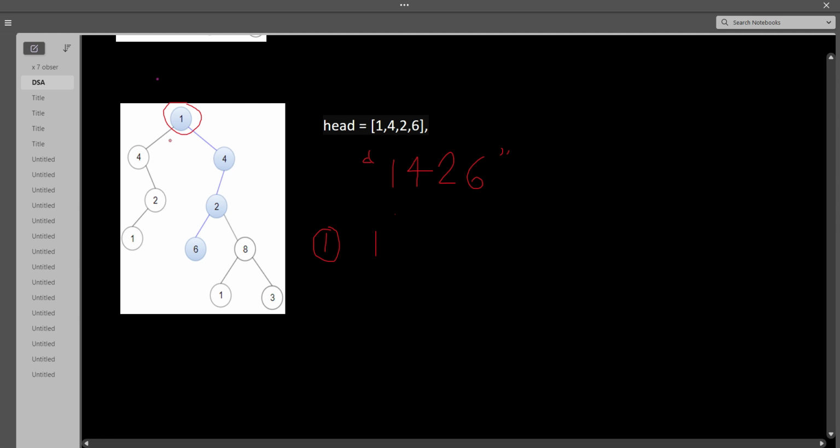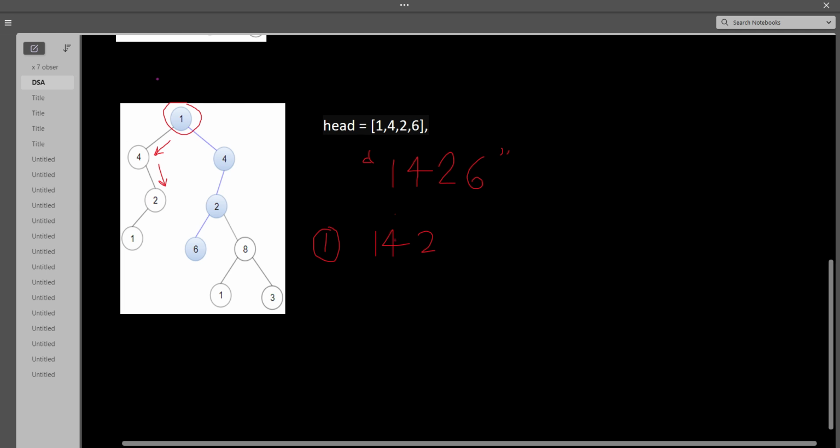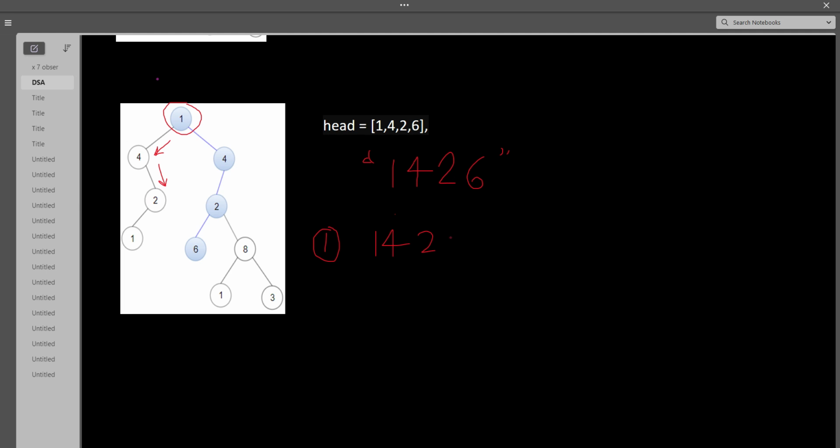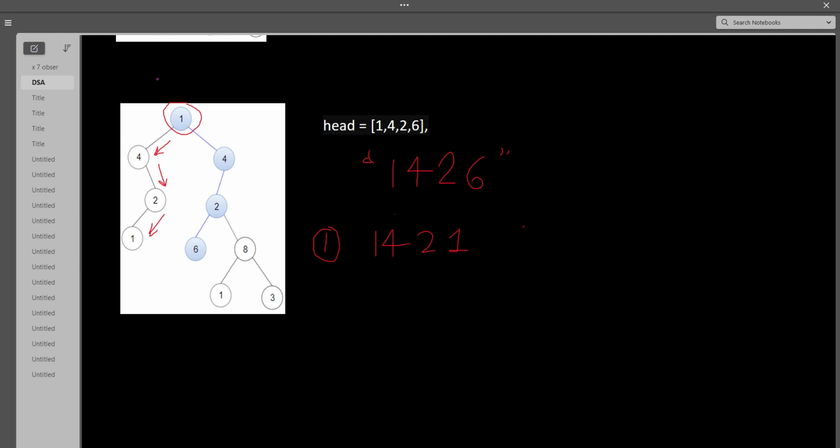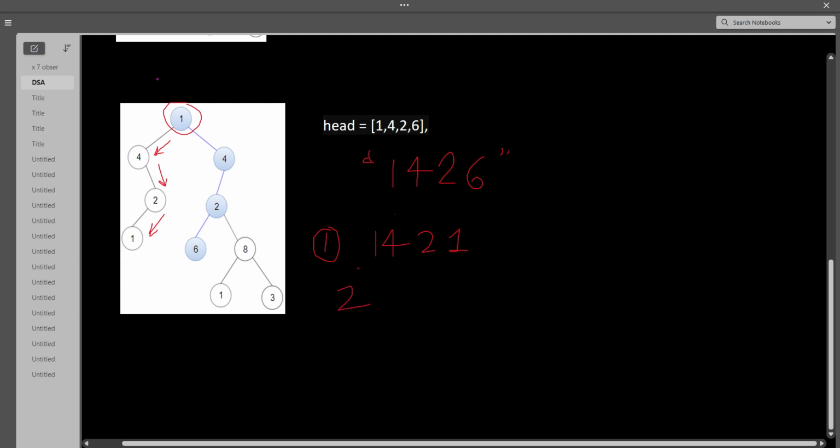Then we'll be going to this left part, it will become 1, 4, then we'll come to this path, which will become 2. And we are, guys, checking every time whether it's matching or not. So since it's again not matching, we're simply putting it 1, then it's 1, 2, after 2 it's 1. Since it's not matching, we won't be doing anything because we didn't get any match, right? This didn't work out.